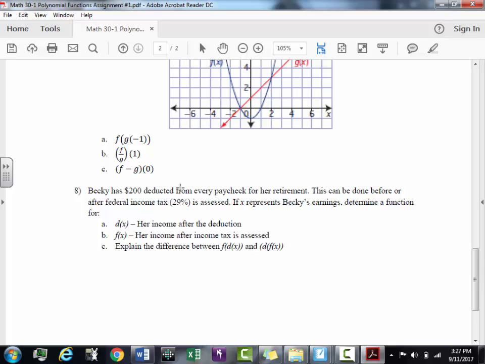We'll get there. Okay, tax season's coming around, and you've got to pay tax. But you're also going to put some money away for your retirement. And so here's what's going to happen. You're going to take $200 from every paycheck, and they take it off for you. They're going to put it into a retirement fund for you. Does that make sense? But another deduction that's going to happen is they're going to take off 29% tax, because that's what federal income tax is. But it makes a difference, because look at this right here.